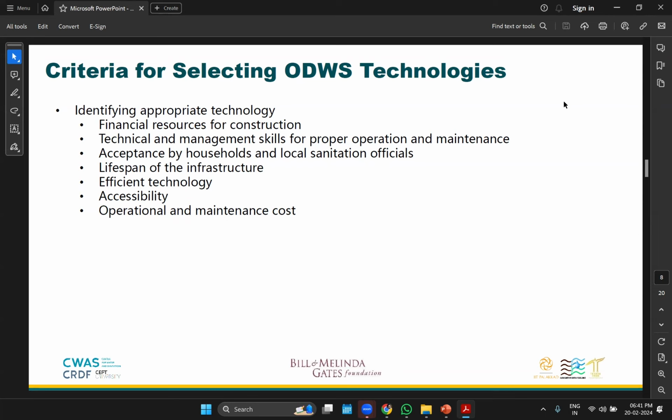We're looking, for example, at the lifespan linked to the financial resources and the operation and maintenance costs. And by way of example, constructed wetlands require a large surface area. It's important to maintain the proper plant combinations and that there is no overflow risk during rain events. And these are some of the typical considerations that are explained in the standard guidelines. Next slide, please.